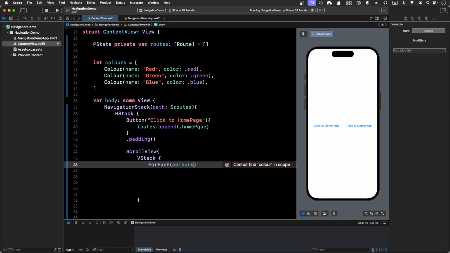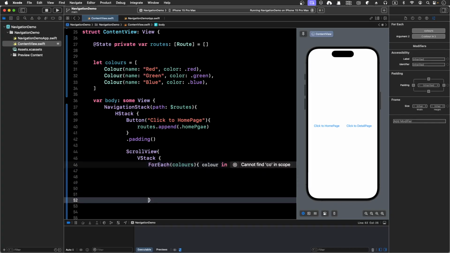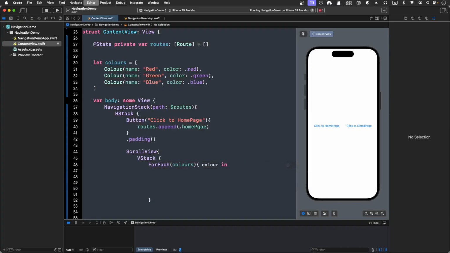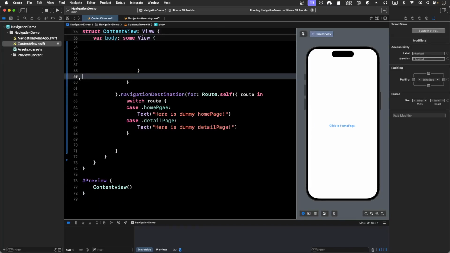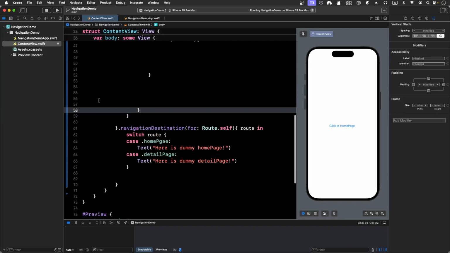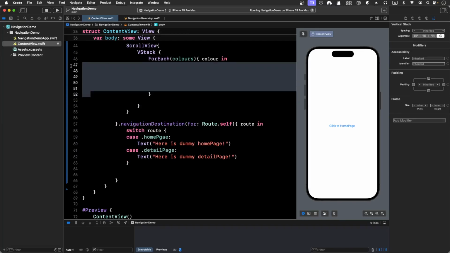So for each colors, then I can say color in. Let me just re-indent it, because the indentation is just crazy right now.